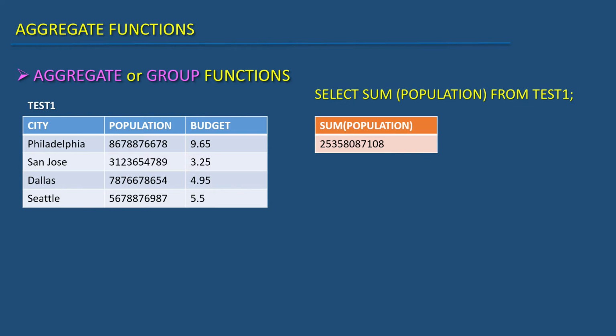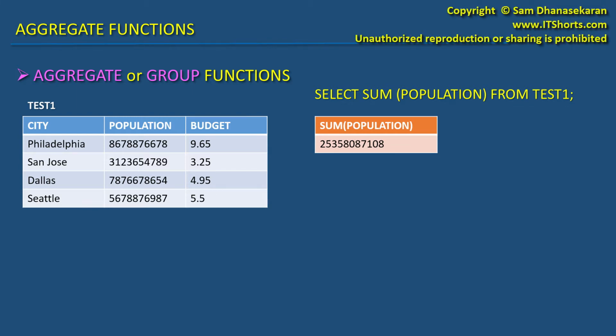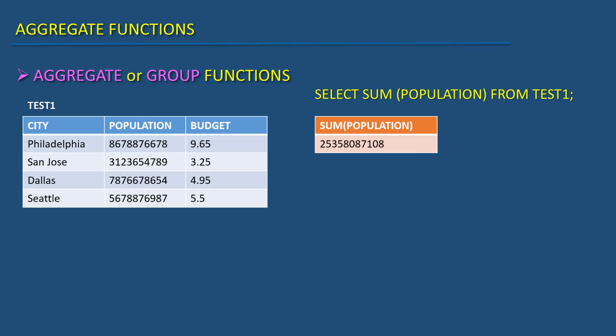So what happens is it works on a set of rows to aggregate those individual values based on the type of the operation and brings a single row. A sum function just adds the values. You may also notice that the sum function did one execution covering all the rows. There are many such aggregate functions. For example, a count function will count the number of occurrences, such as number of rows in this case.